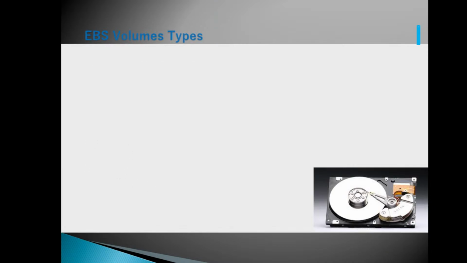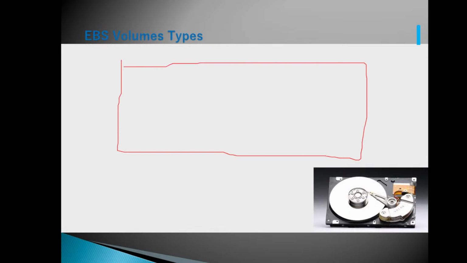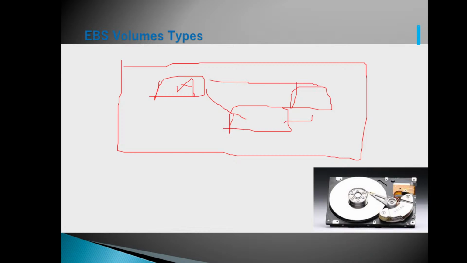So let's say you are creating an EC2 machine in availability zone A. What do you think? Should the EBS volume be in the same availability zone or can it be in a different availability zone? Tell me. The EBS volume which is going to attach to your EC2 machine should be in the same availability zone, or it can be in a different availability zone as well.